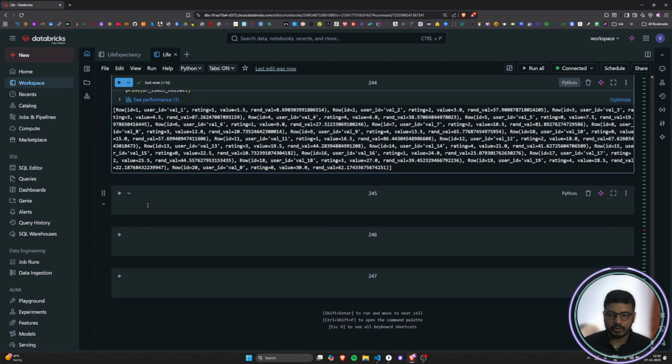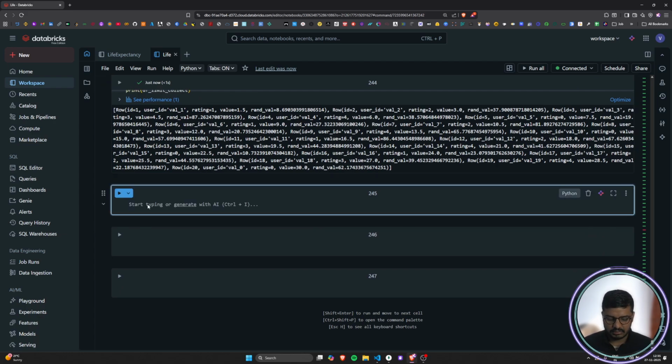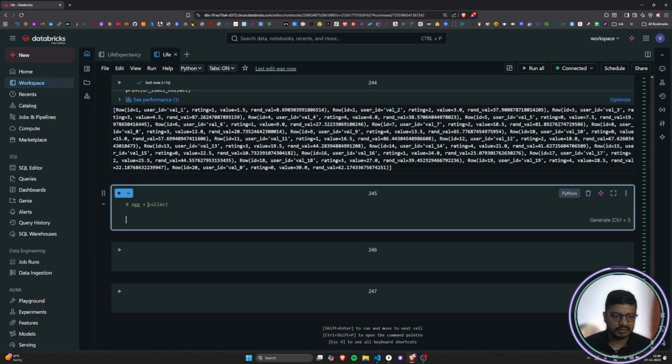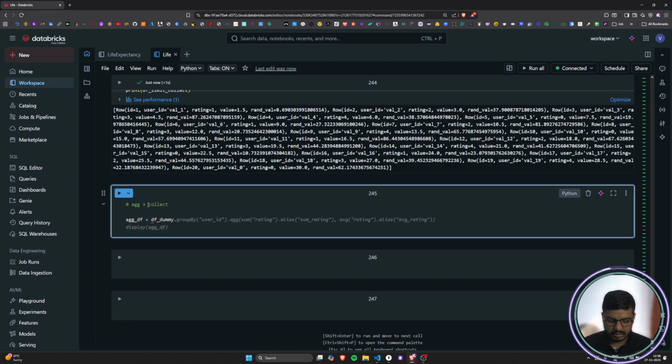Now we can also do one more thing, that is we can use an aggregation function plus the collect function. Let's say agg_df equals df_dummy dot groupBy, and I want to group by on user id.